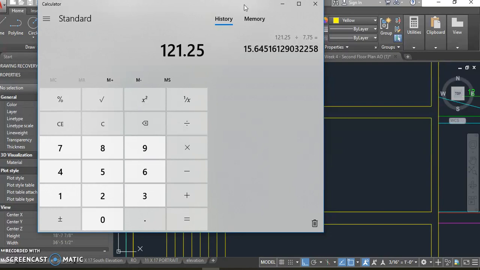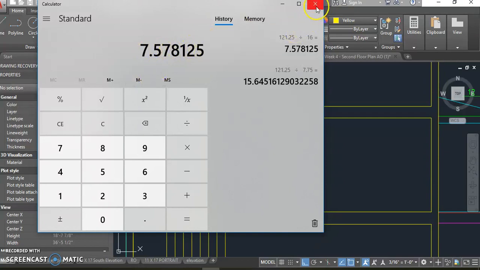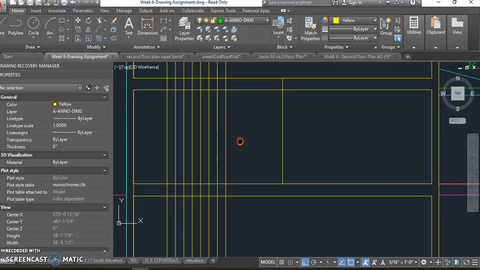That was my total rise. Now divided by 16 risers gives me 7.57 inches. That's my equally divided risers, 7.57. So that's pretty close to 7 5/8, but I'm going to enter this in exactly in AutoCAD.